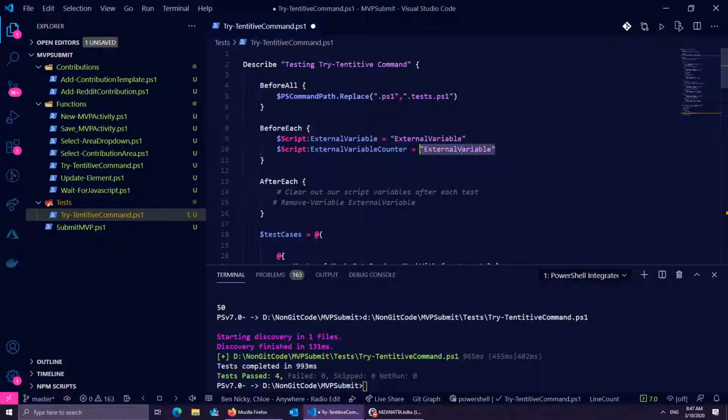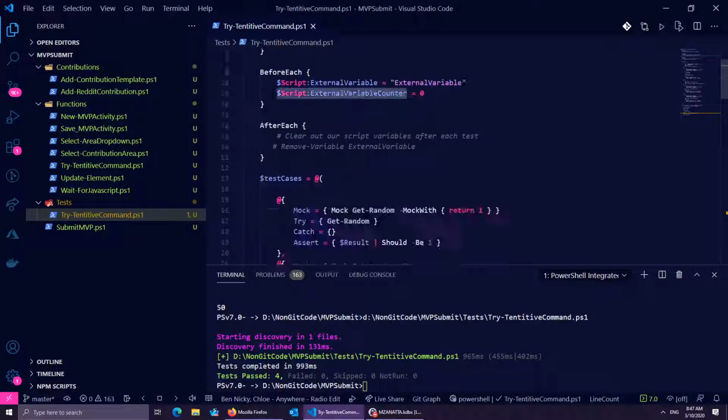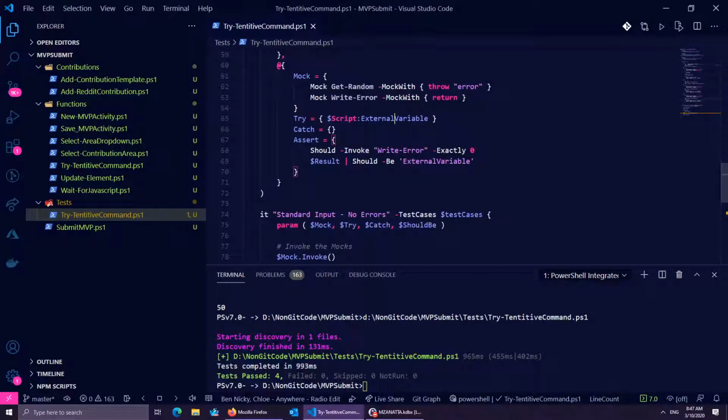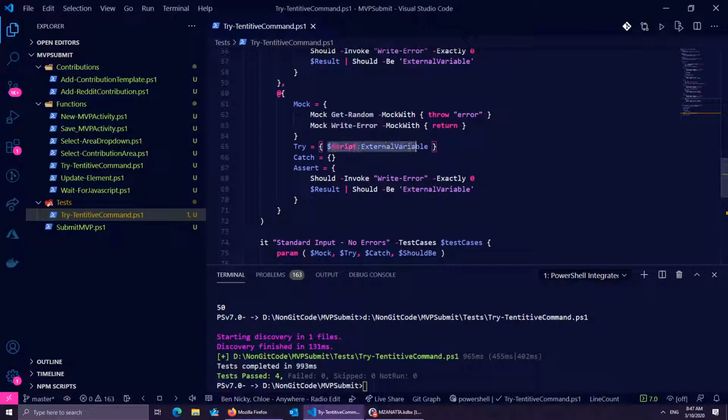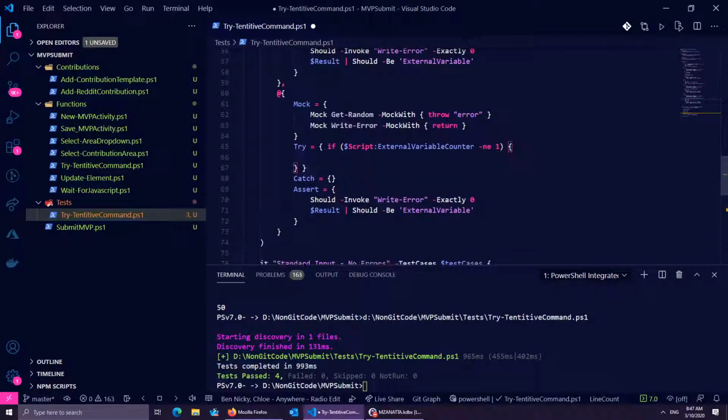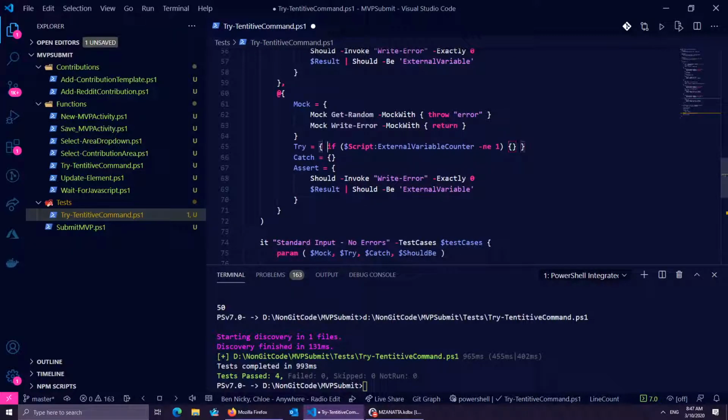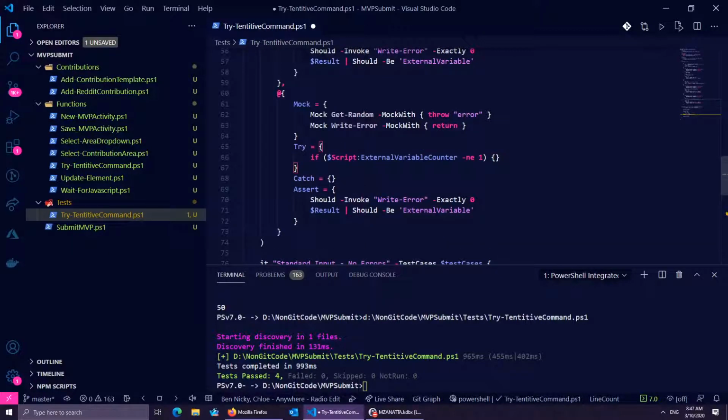I'm just going to give this a value of 0. And what we will do here is, if it is not equal to 1, might as well just put this inside an actual thing. We can basically increment. Let's just say it's equal to 0.